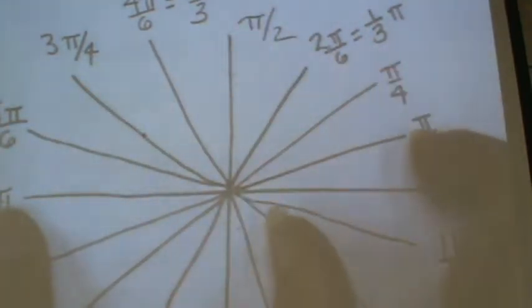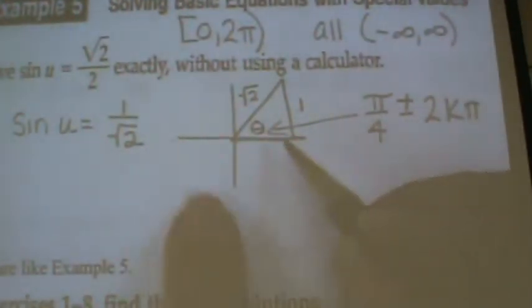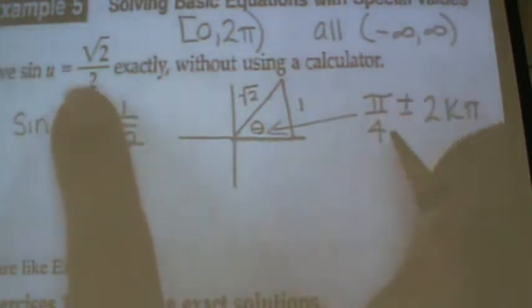So now, when we did that last problem and we said π/4, this is π/4. Well, where else is sine positive? It's the angle that has a 4 in it. It's this angle right here. So you would take this angle and put it in quadrant 2, and it's not π/4, but it's from here to here, which is what? What's this angle? 3π/4. So your two answers for example 5 are π/4 and also, in quadrant 2, 3π/4.